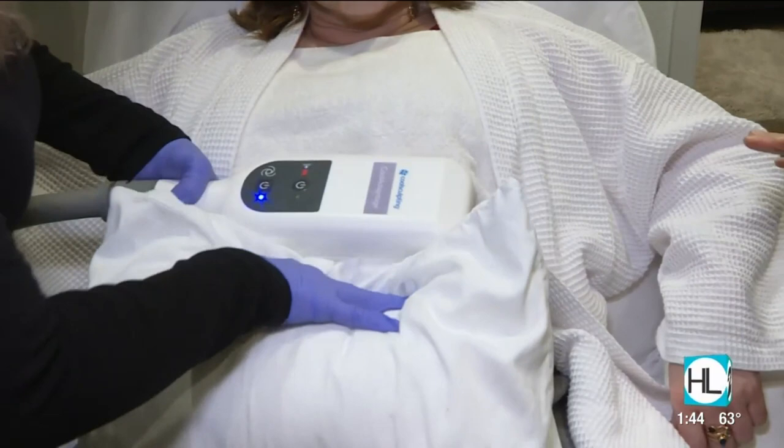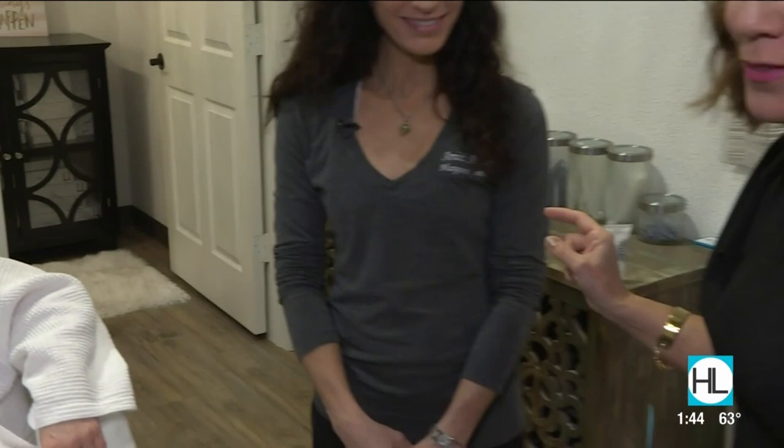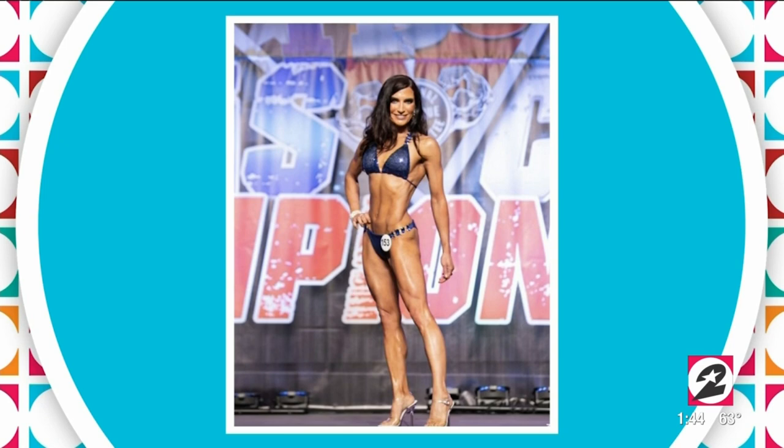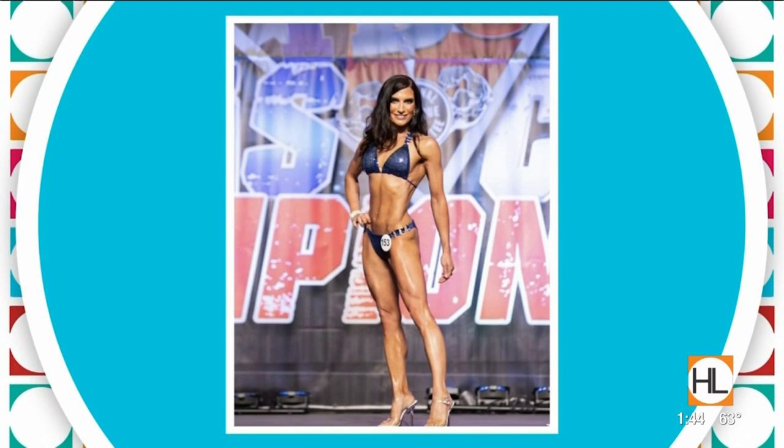The pillow is in place just to make sure the handpiece is staying where it needs to be. What's so great, Dr. Goebel, is that you've actually done this yourself! I did a fitness competition back in December, and despite being at 12% body fat I still had stubborn areas that wouldn't go away. With CoolSculpting I did a single cycle in the area called the banana roll — one cycle — and my cellulite under there was gone, and I was able to walk on stage with confidence.